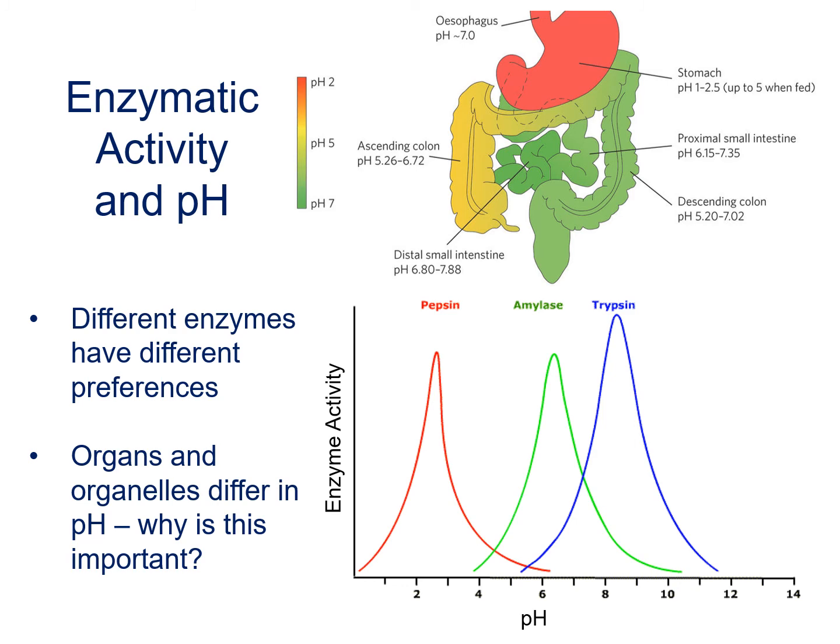So here's a nice example of the effects of pH on the functioning of different enzymes. We've got 3 enzymes here that are very important in your digestive system. Pepsin and trypsin both break down protein, but they're found in different areas, or at least they're active in different areas. So pepsin is active in the stomach. In order for it to have its correct folding, it needs to be in a very, very acidic environment. And the stomach is incredibly acidic, less than 2. So more acidic than battery acid.